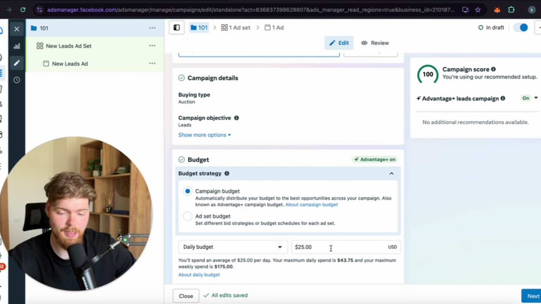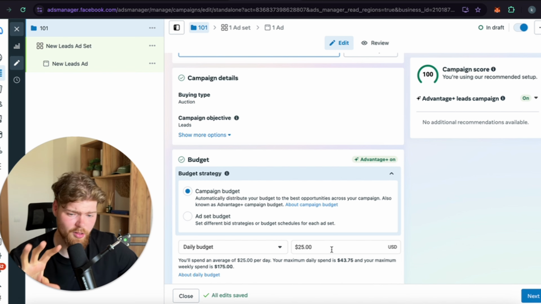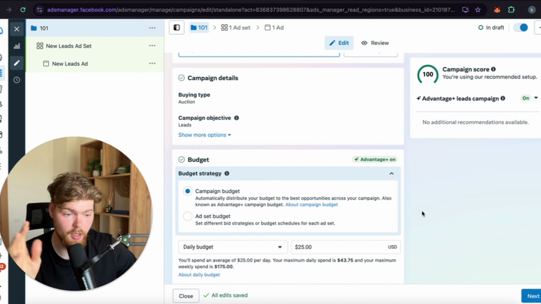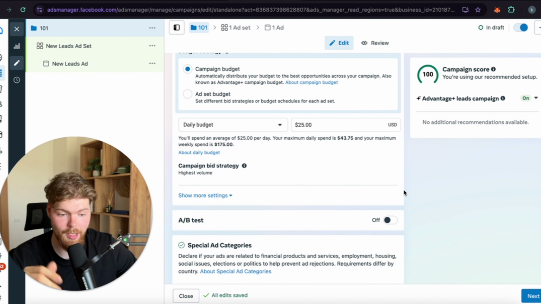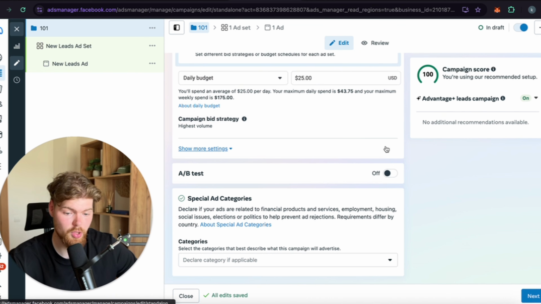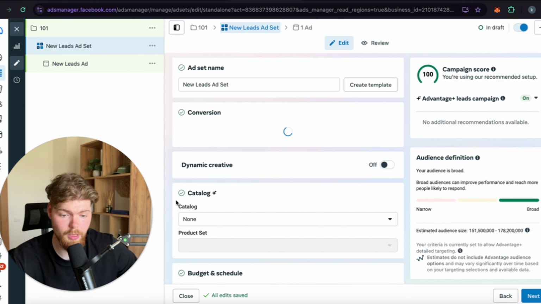And then you can set your daily budget to whatever you want. Don't necessarily recommend something under $33 a day. That's just kind of the sweet spot that I always recommend on starting out. And then you can scale it from there. That's about like 1K a month. Just because, don't ask me why, but I just feel like that's the sweet number. From there, you click next, okay?